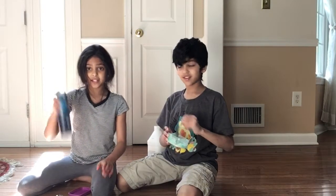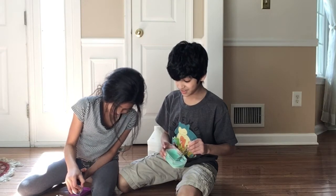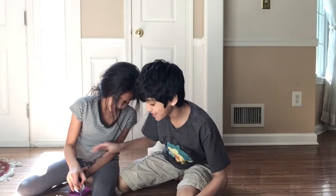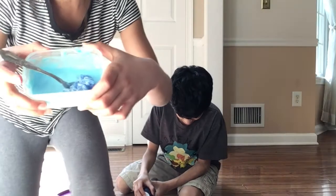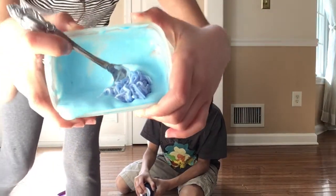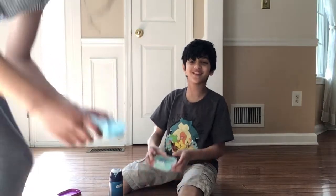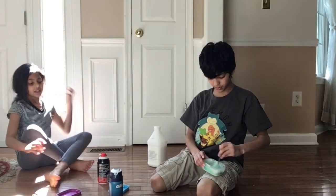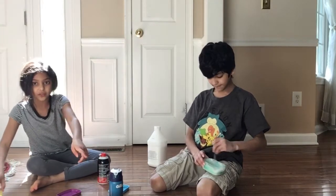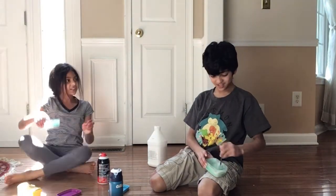I'm going to add shaving cream next. Let's add the shaving cream. It's blue so it's good. You're adding a little too much. My turn? Mine's going to turn into a bluish green. Look at the shaving cream, it's so cool! He dropped it. Okay guys, we're going to pause the video right now. So I added some more shaving cream - this is a different one to get more better. We just cleaned up the mess and it looks much better now.